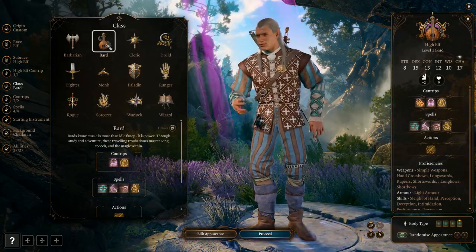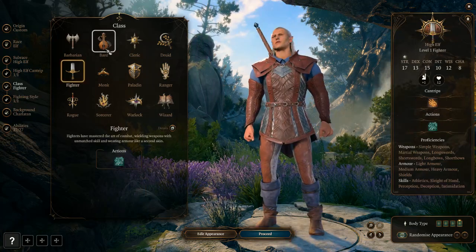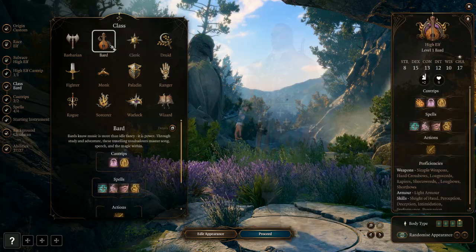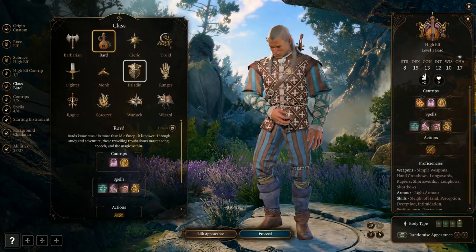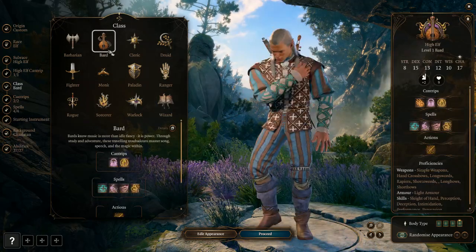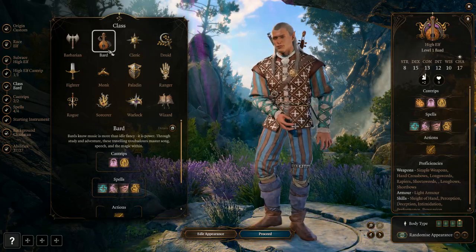Okay, so in this sense, the Bard is seen as a jack-of-all-trades, master of none. They're pretty good at fighting, but not as good as the Fighter. Pretty good support unit, but not like the Cleric. Pretty good at sneaking around, but not like the Rogue. And pretty good at casting magic, though not like the Wizard. So if you want to try everything, and you just can't decide, okay, be the Bard.